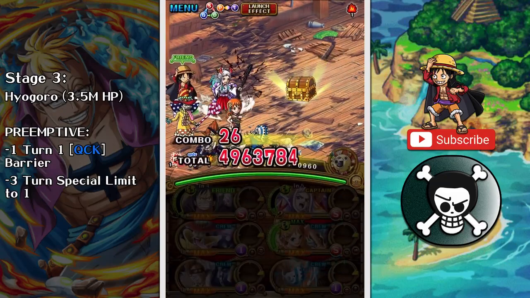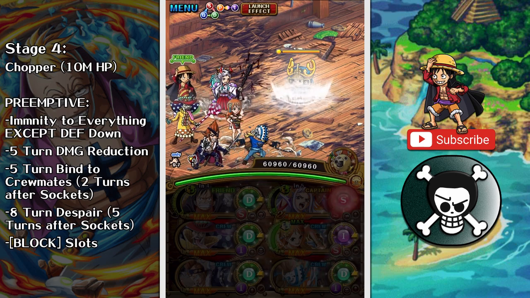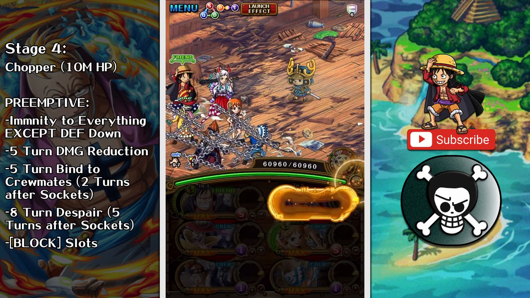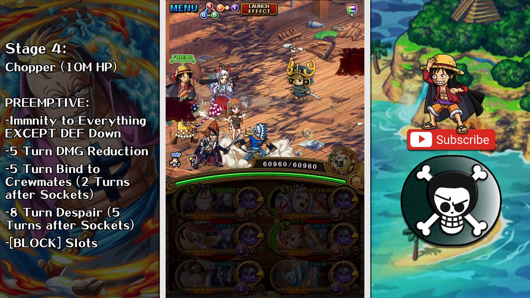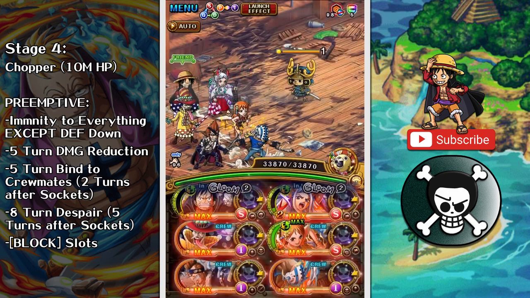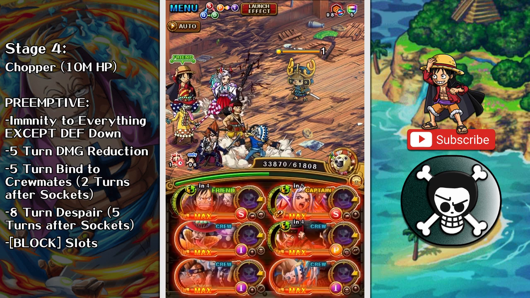Now for the special reverse, we have the Yamato and the X-Drake combined to get rid of all special reverse on that stage, and obviously with their captain ability they get rid of special bind for us too. So that's really it for the parts of the team that actually can do something for the run here. The Drake also gets rid of attack down too.